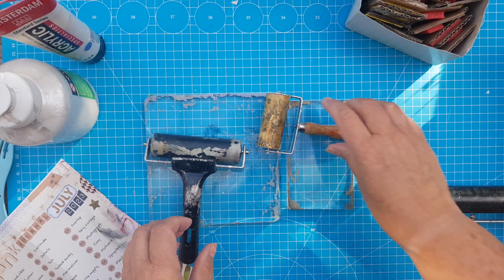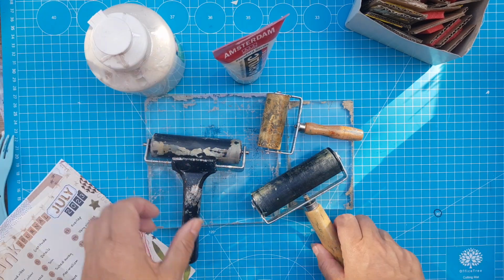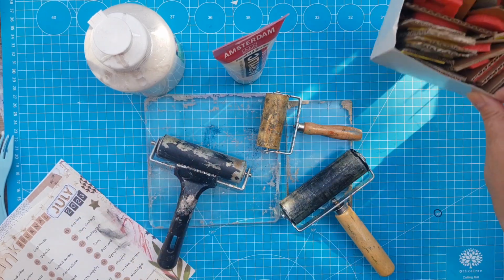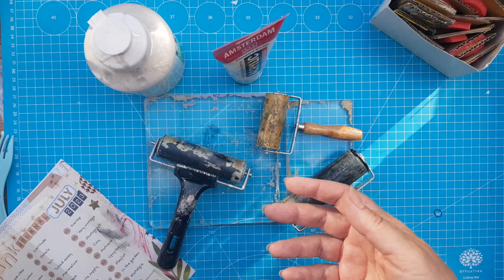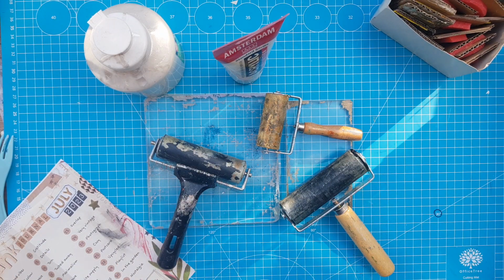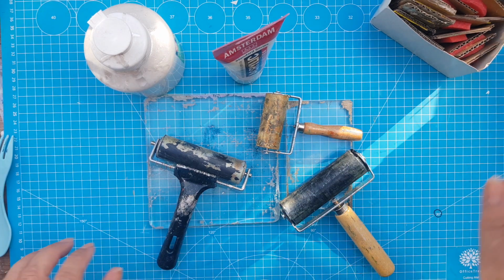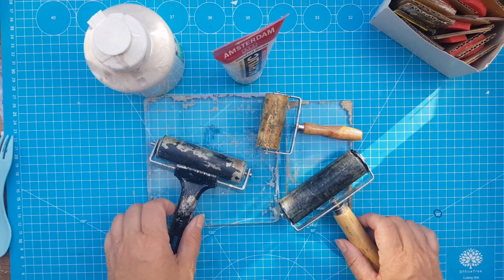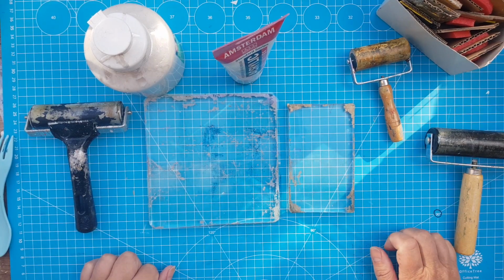Well, do you see what I have here? Paint, brayers, homemade stamps, all kinds of paper, stencils. So you can tell it's hard to choose what is my favorite supply, but I thought I could combine a lot of my favorite ones into one thing, and that is jelly printing.